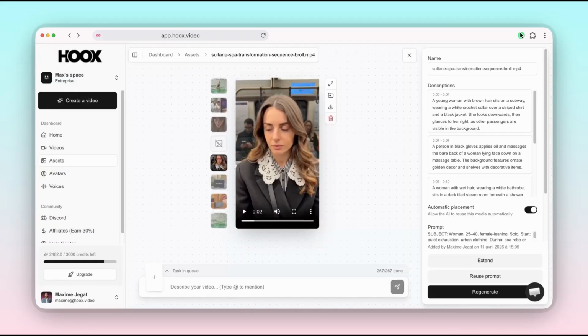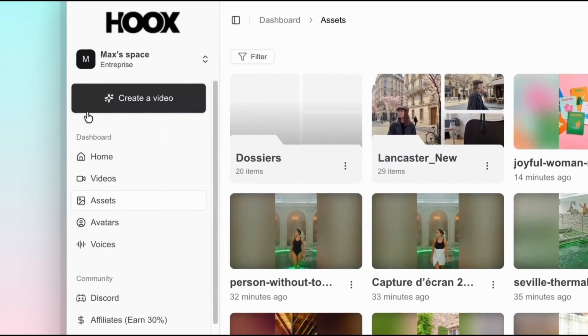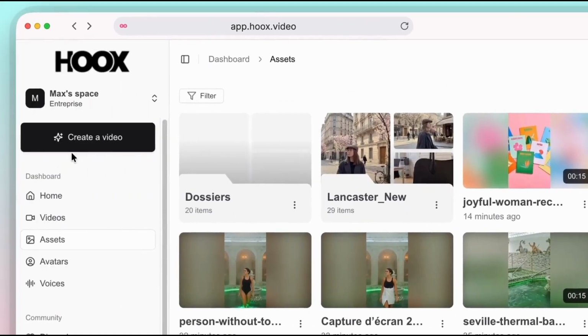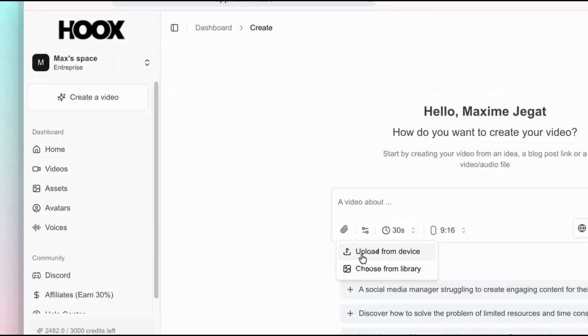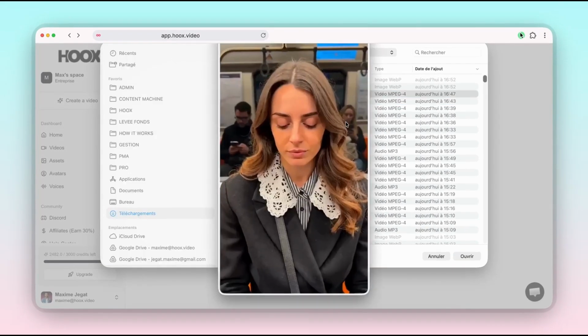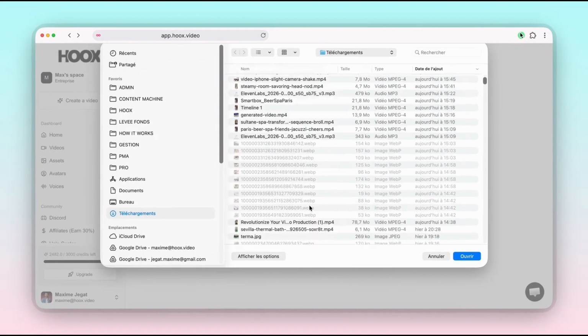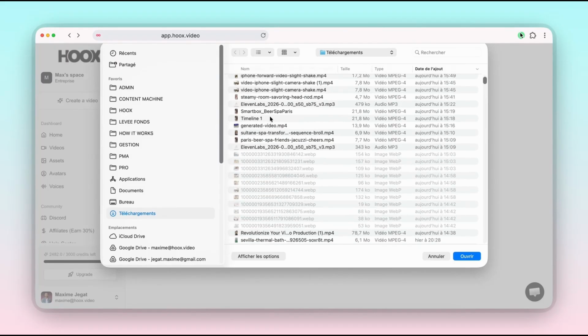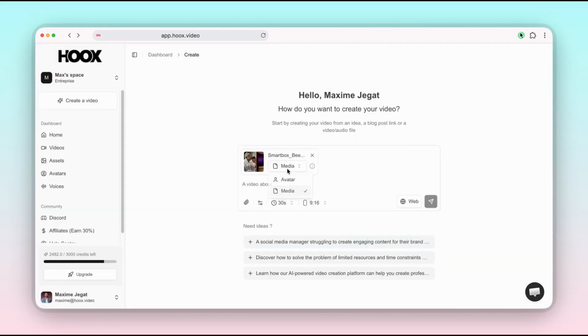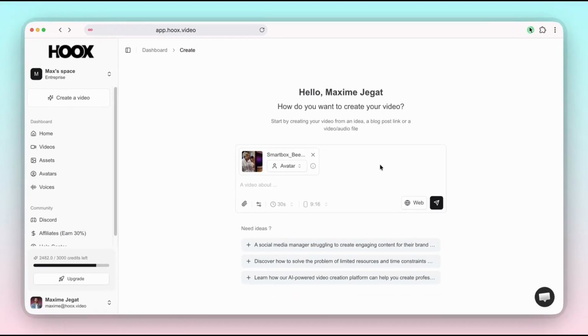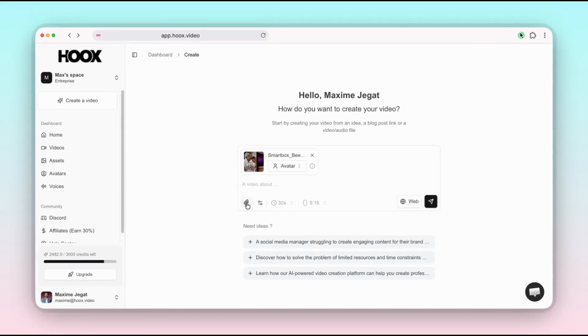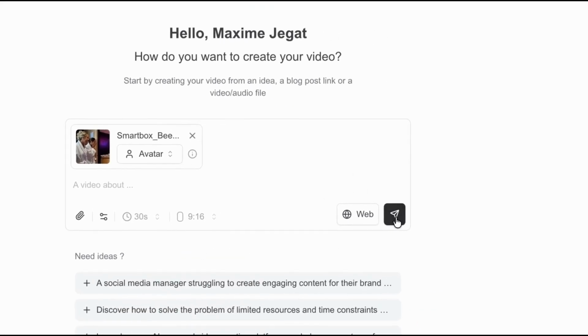So you just add the audio track, which you can even speed up for a more sustained pace. And once that's done, you come back to Hoox. You add your video directly here. So you click upload from device, then you select, I don't remember which one it is. Let's see. There, let's say we take this one. You select the video in question, make sure to select avatar, very important. It'll allow us to really base it on the video here. You disable transitions, B-roll illustrations, and music because it's usually built in. Make sure to enable subtitles, and then you start a generation.